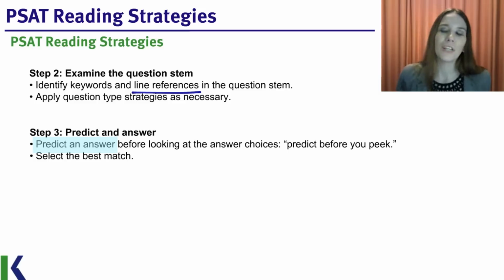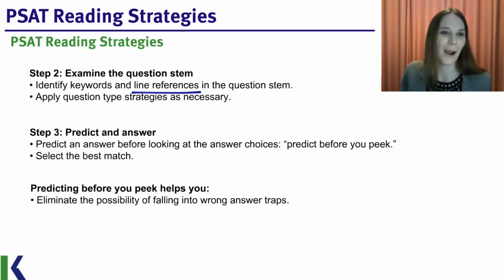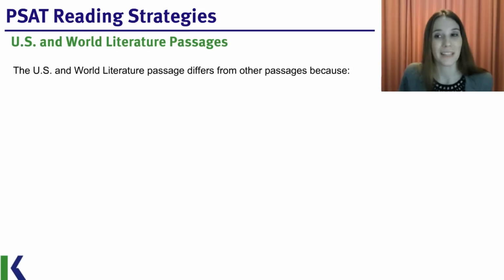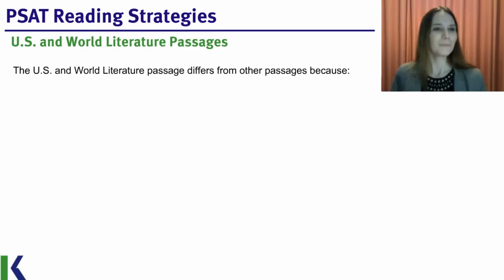Once you've made that prediction, lift your hand off those answer choices, match it up with the answer that matches what you predicted. Don't second guess. Don't keep reading the others. Once you found a match, circle it and move on to the next question. All right. Predicting before you peek, like I said, it's really going to help you with second guessing. If you are a second guesser, if you fall into second guess territory, you are going to love step 3, predict before you peek. So let's apply this.